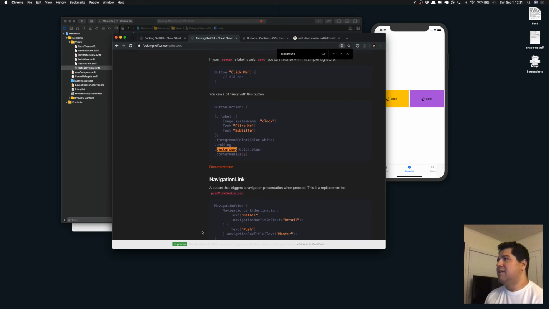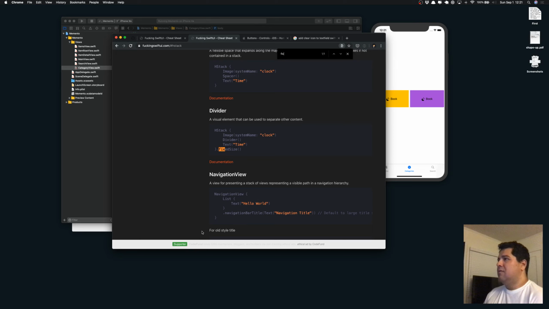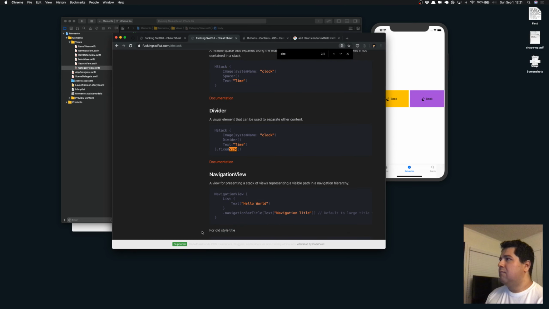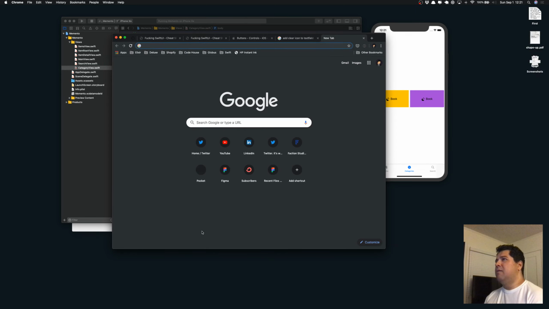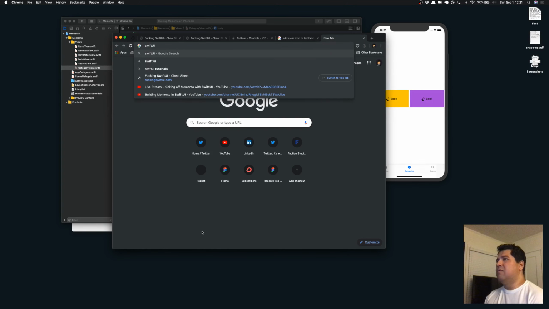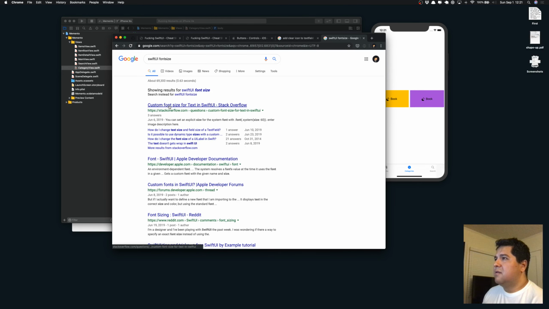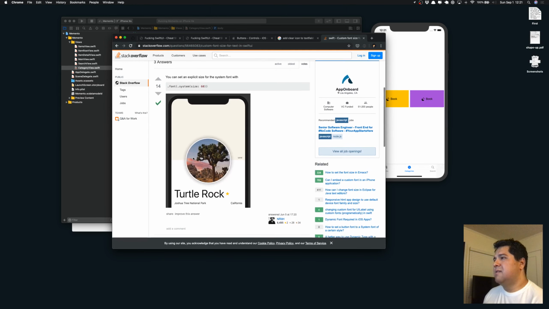There's got to be a way to do font size, right? Fixed size. I've seen this done before. SwiftUI font size. Yeah, system size.